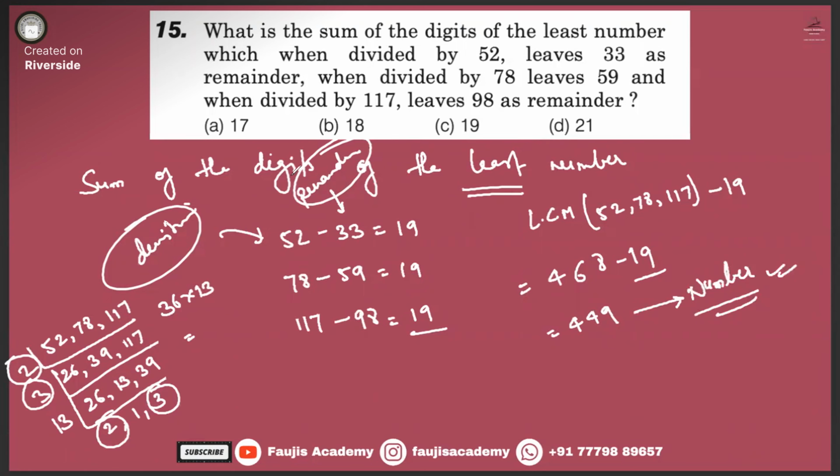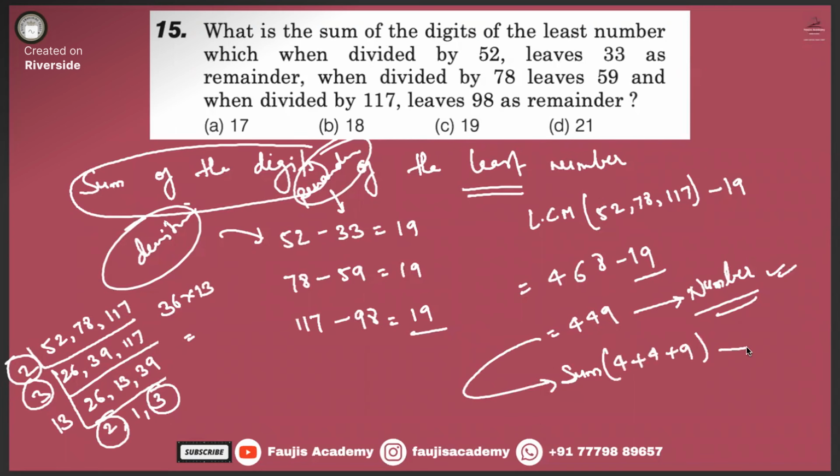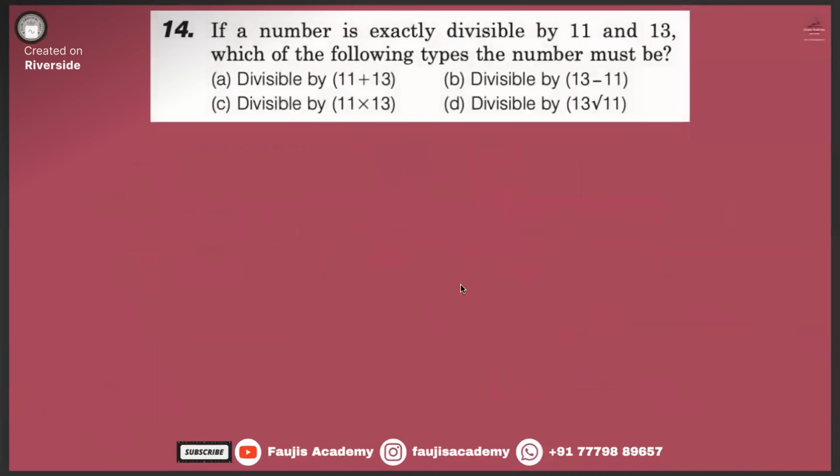But the question over here is the sum of the digits. How much is this, guys? This is just an addition. What is 9 plus 8? Yes, 17. Absolutely, 17. So 17 is your correct answer, and answer option A is your correct answer. Right? We shall move to the next question, guys.